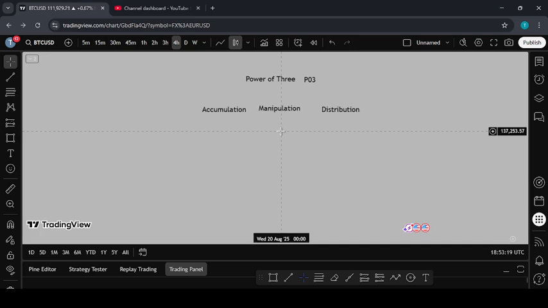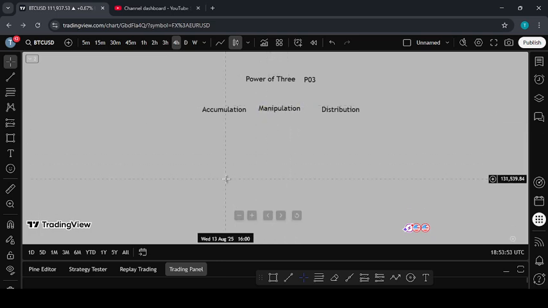If the market has accumulated and the intention of the market makers is to move the market to the upside, during the manipulation period the market will sell. The market will go to the downside in order to fake out traders, to deceive traders that we are going down. Then all of a sudden the market reverses that down movement and returns to the upside. That is just the manipulation phase. It's a fake out after gathering liquidity.